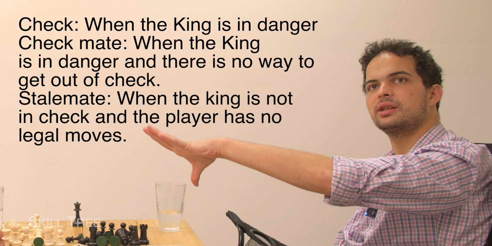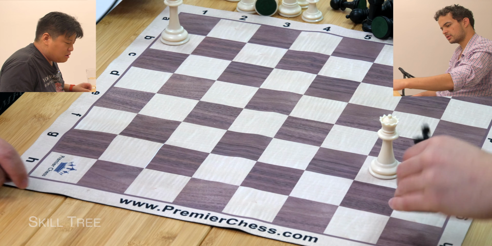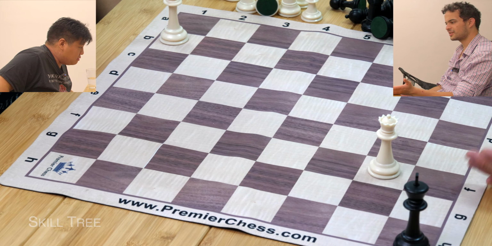Checkmate is when the king is in check and there's no way to get out of check. Stalemate is when the king is not in check and the player has no legal move. So right now, the king is not in check, so it's not checkmate. Is there anywhere for the king to go? No. Does Black have any other moves? No, obviously not. No other pieces on the board. So this is stalemate. The game's a draw.